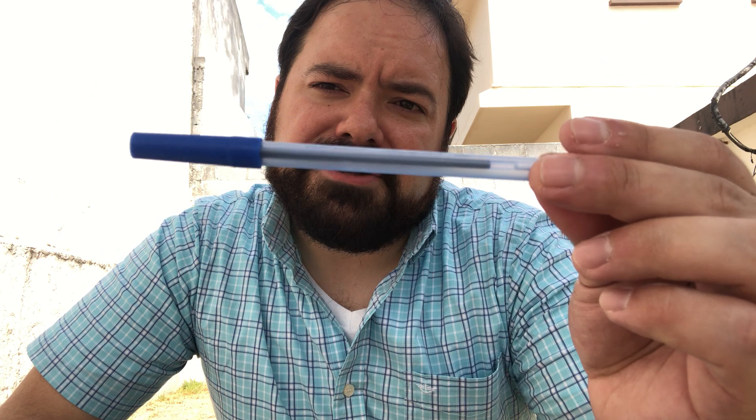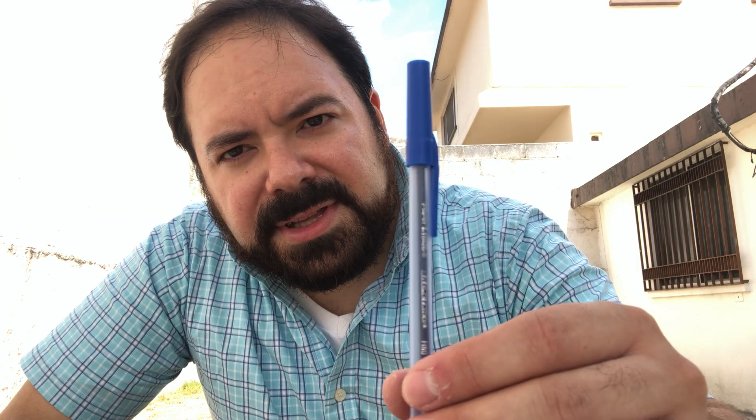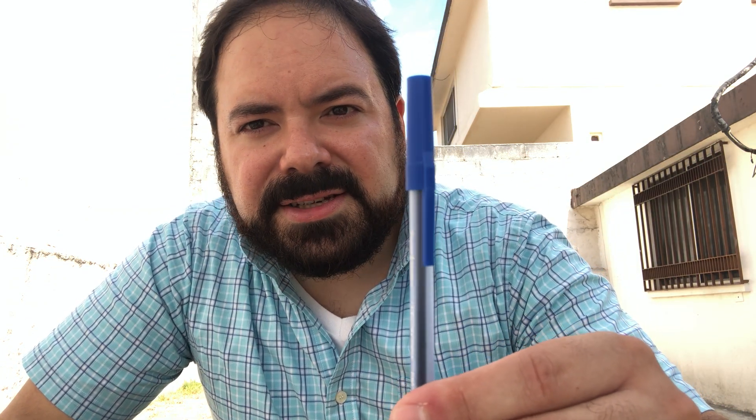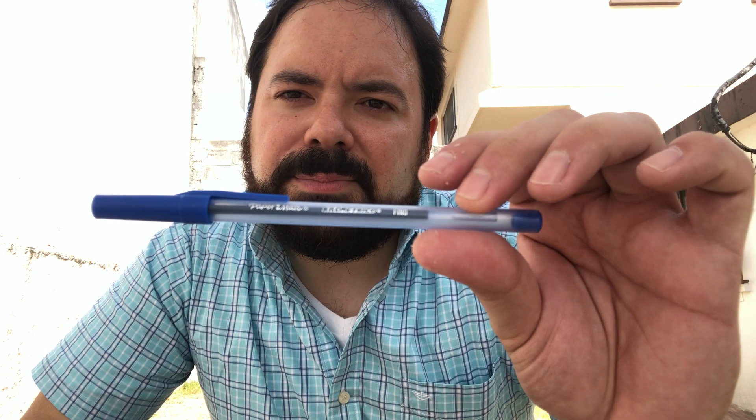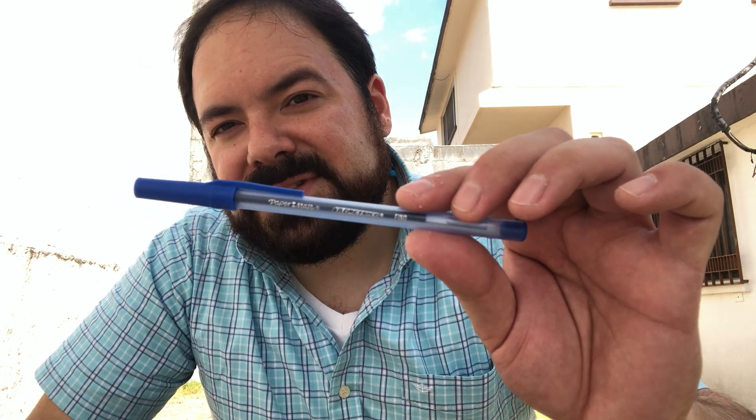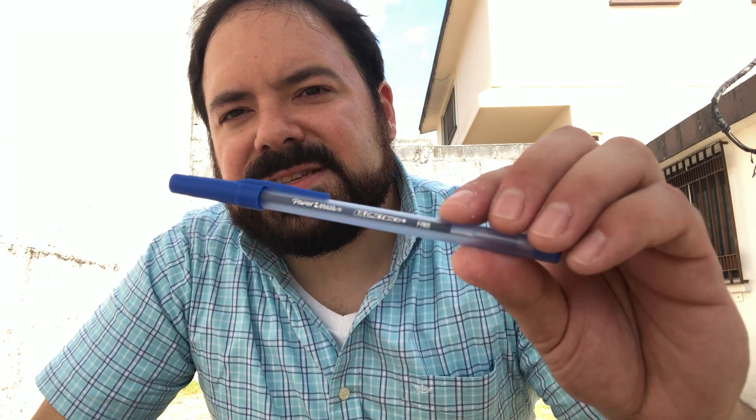By the shape you might recognize it looks really similar to the BIC Round Stick — those cylindrical pens given out in many hotels. It has the same diameter as a BIC, and I think it's even cheaper than the Round Stick, except the Round Stick is made in Mexico and this one is made in India. So far this one is only available in fine point, but it really writes smooth. I was really surprised — for such a cheap pen, I think it's a great candidate for offices.